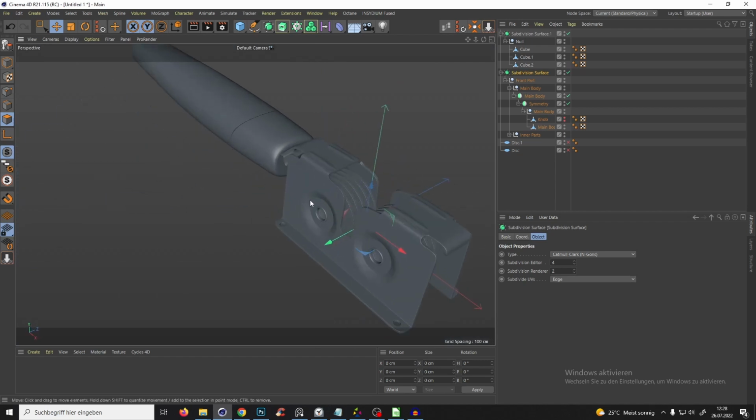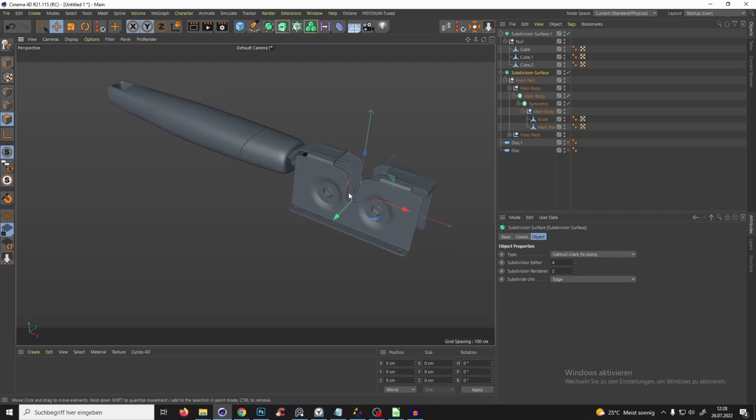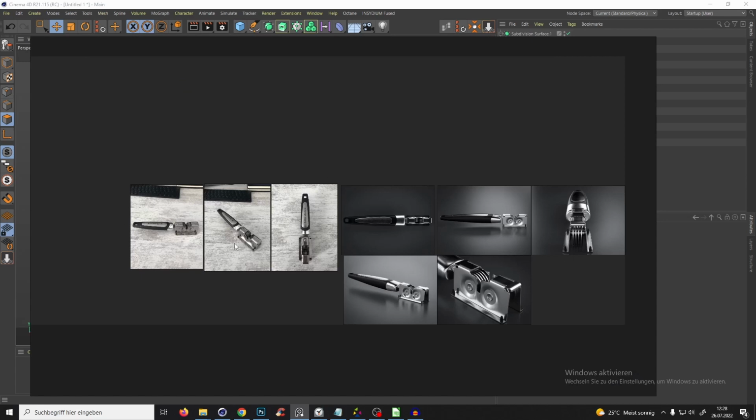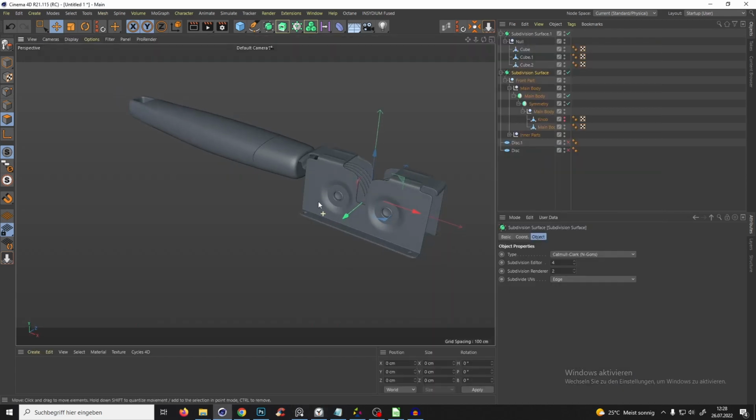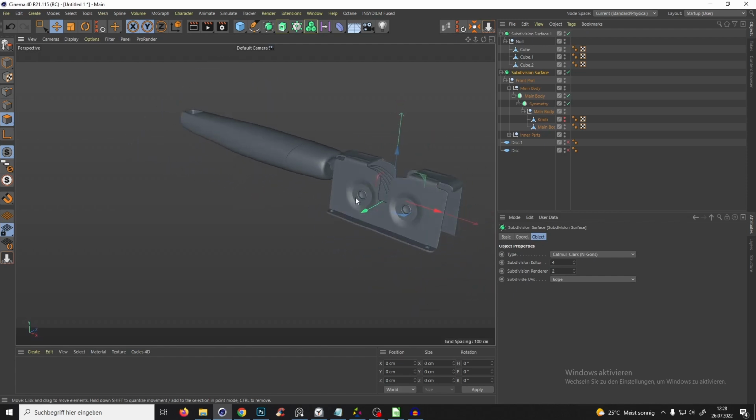It's just some techniques maybe you can learn, and just how I approach something like that. So you can just check it out, make the same and follow along with what I do in the tutorial. I will provide you, of course, all of those images. You can just download them in the description. And afterwards, you can take something from your home, from your kitchen, and just remodel it.